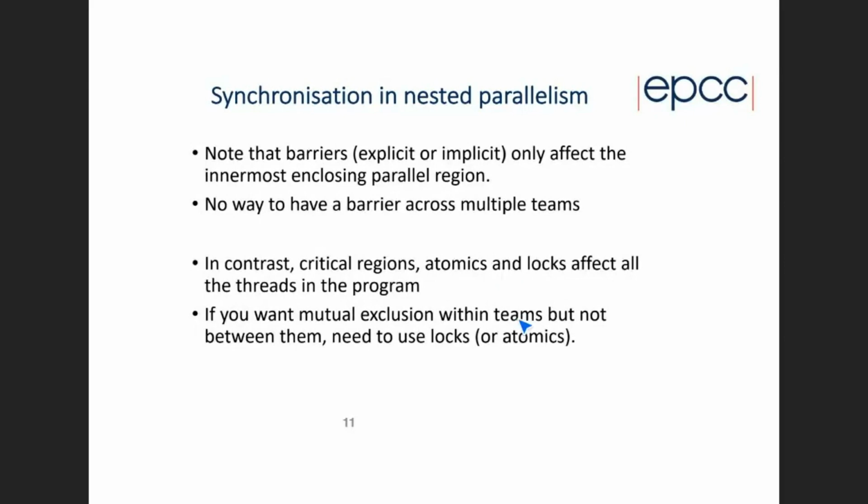That can be slightly problematic if you want to implement mutual exclusion within a team but not between them. Then using critical might be a problem. So that's another case where you might want to use locks and have a separate lock for every inner team, for example, rather than using critical, which is effectively a global lock across all the threads. Or you might be able to use atomics.